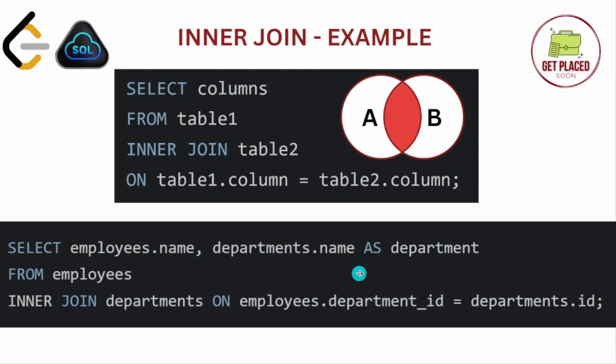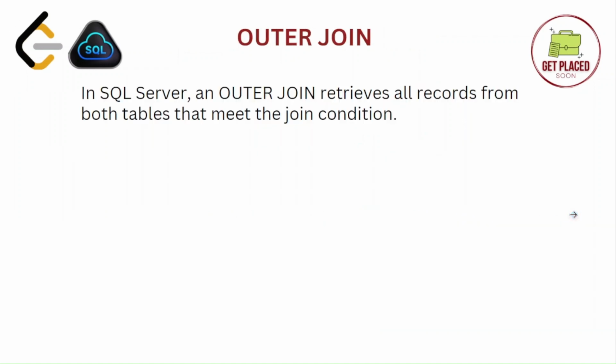So from here you need to understand and remember the keyword. One is inner join, and the second thing you need to keep in mind is the condition, which columns, how to write the columns. Okay, this is how you write. Now moving ahead, outer join.